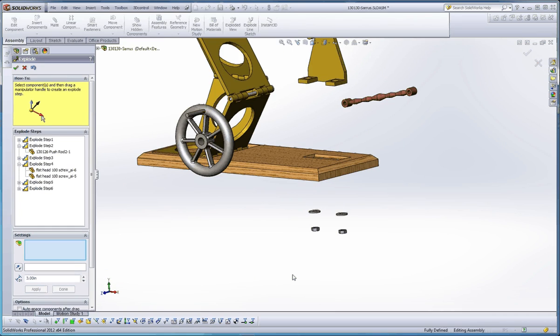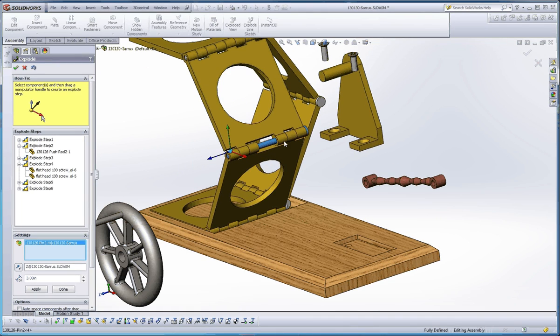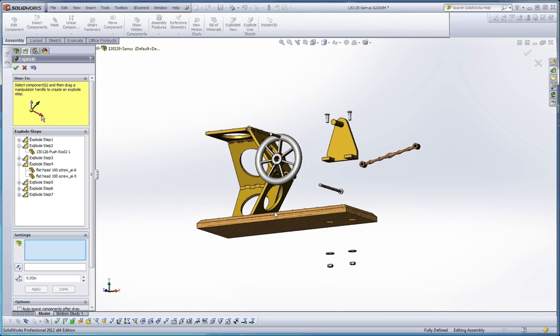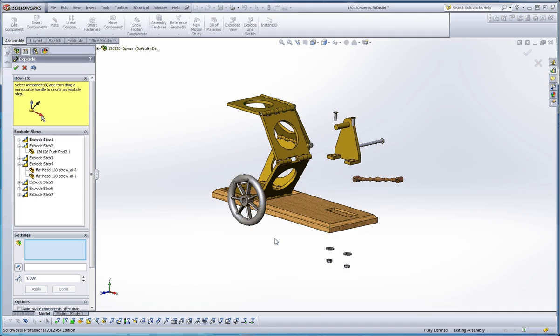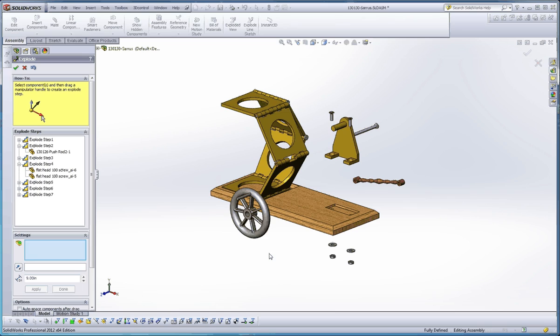And that looks like it works. So a couple more items. Let's go ahead and take this pin out. Sometimes it's a little hard to pick. Explode step 7, double click on that, and let's make that 9. And then done. And that should be enough for now. Well, we could pull out some other elements, but I think that kind of explains it a little bit better. As you rotate it around, you can kind of get a pretty good idea where those elements are going to go to put this assembly back together.